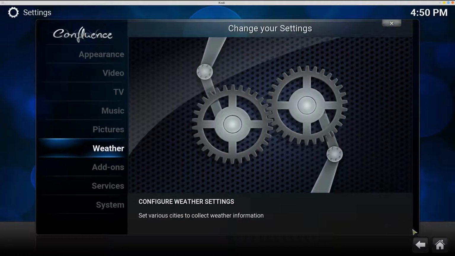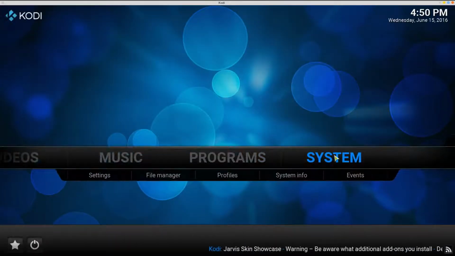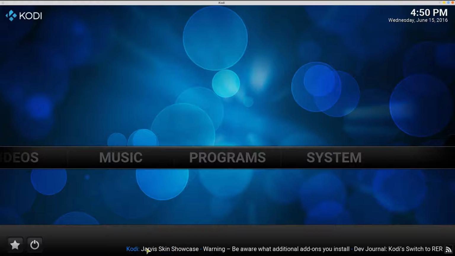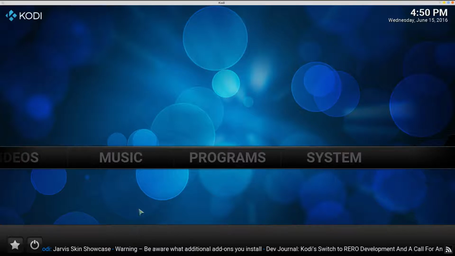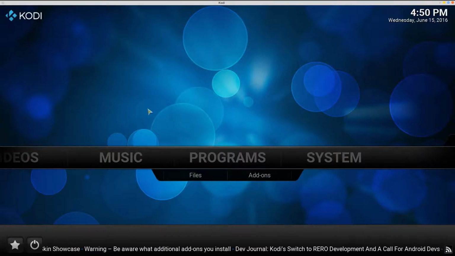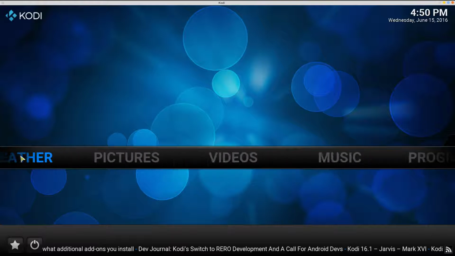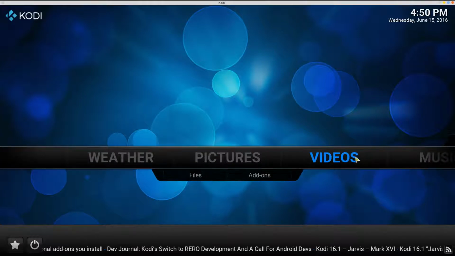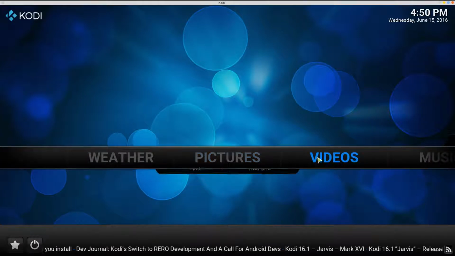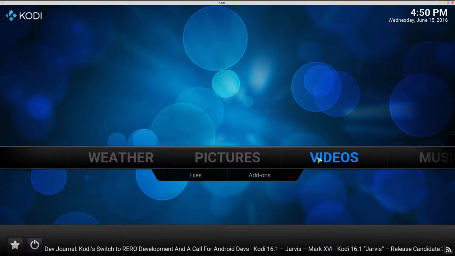So you can get all your settings here, and this background is default. I think that depends on what version you got, which I think I got Jarvis. I'm not sure. I think there's a newer version now, and I'll just keep this. Anything that's stable and it works correctly, I do not rush to get the newest one. I'm just not that way. I stick with what I got. I don't care how old it is, as long as it works.